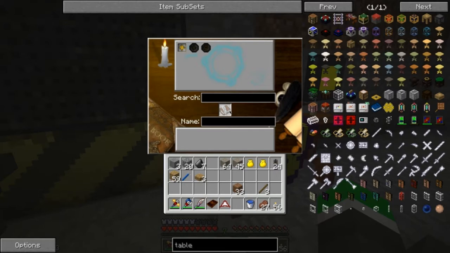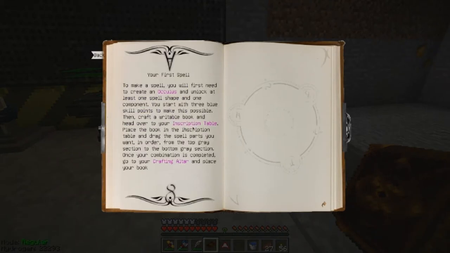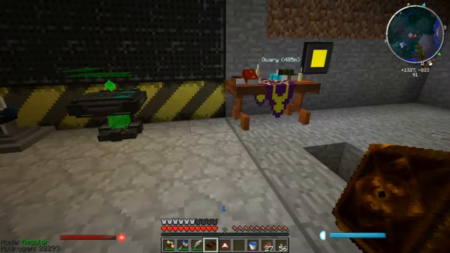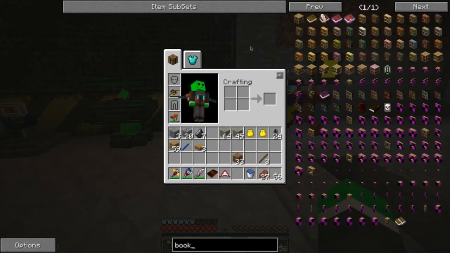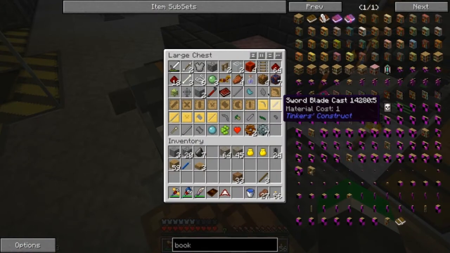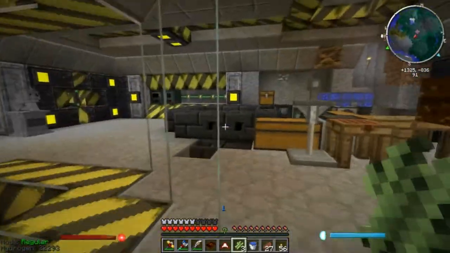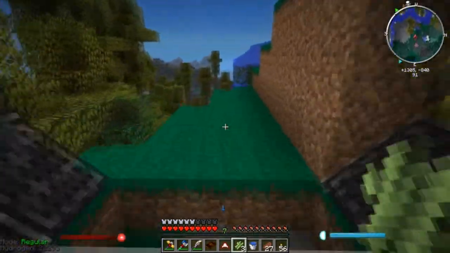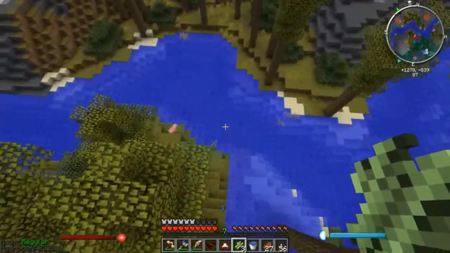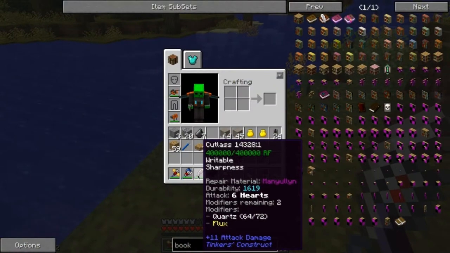Alright. So here's our spell thing. We need, okay, there's the search name, first spell. Craft a writable book. Oh, yeah, that's right, okay. Book and quill. So we're gonna need feathers, books, shadow. Okay, so we're gonna need some more stuff to get started with this. What happened to my sugarcane? Alright, maybe we don't get started with this today. I should probably farm up some squid ink and some sugarcane before we get started with Ars Magica. So that will happen eventually.